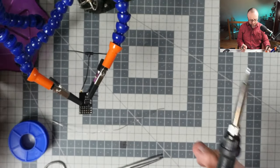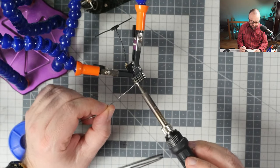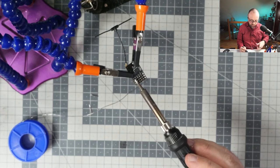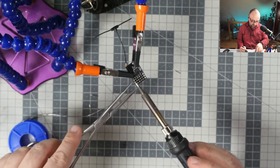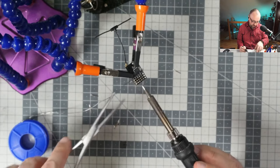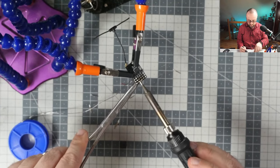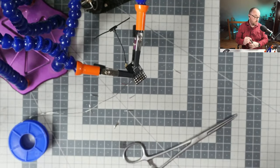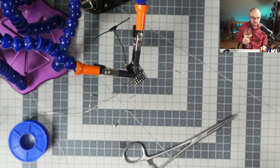By the way, do you know any good, or at least better, way to depin something than what I'm doing right now? Just add quite a lot of solder on the pins and pull them out one by one. Okay, it's going somewhere. Good thing that this is a relatively cheap part, even if it breaks. Oh man, Robert, minus 27, bloody cold. Wow, that's not really something that you can survive.